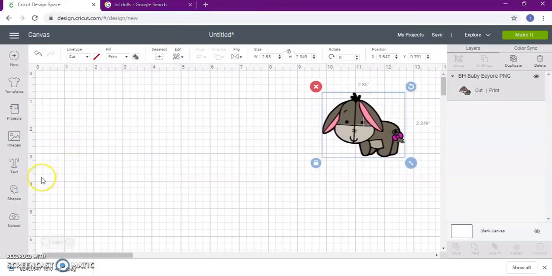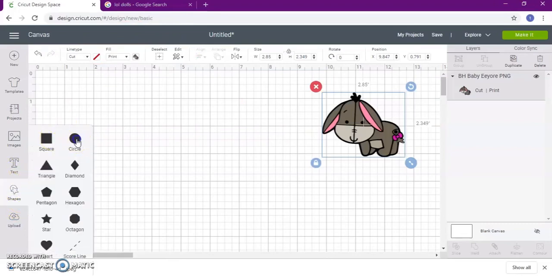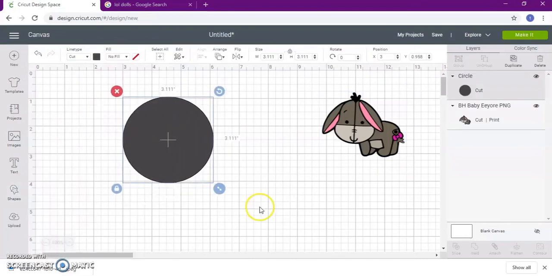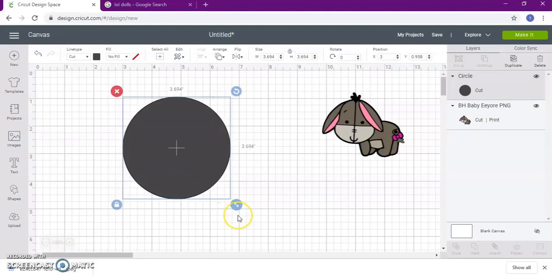Now I'm going to show you guys how to do the writing for print to cut. So I want the writing to be placed in a circle. So I'm going to have my circle here. And if you want your circle to be blue, purple, green, yellow, you can change it to that and have your printer print out yellow, blue, pink, and then cut it out. But I don't print colors when I'm using the Cricut if I don't have to. I'll just use that color cardstock. So if I wanted this to be red, I'll put red cardstock in my printer and print out the words on the red cardstock. That way I'm saving ink.